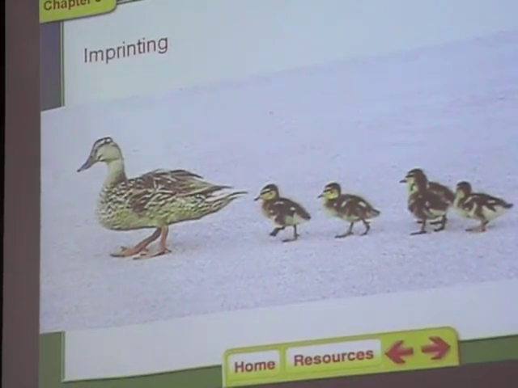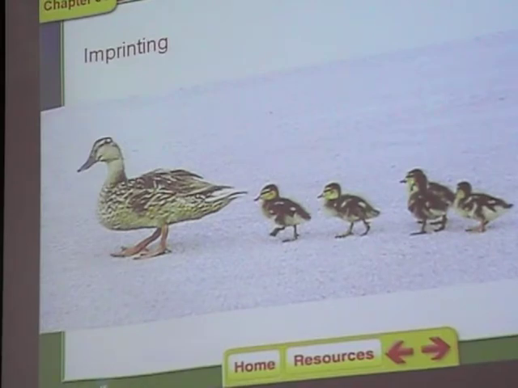Now, we call this imprinting, and almost always it's the mother, because the mother sits on the eggs and the babies hatch. But scientists found out early on, if it's a scientist that's around when the eggs hatch, the goose or the duck will imprint on the scientist. And the duck will not follow around its mother, even if shown its mother later. It'll follow around the scientist until it's big enough to get food on its own.